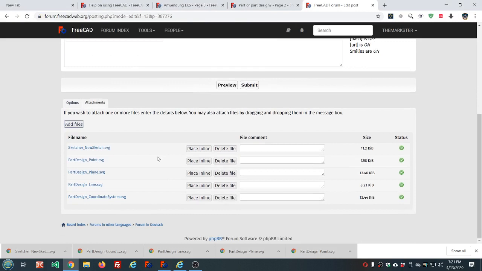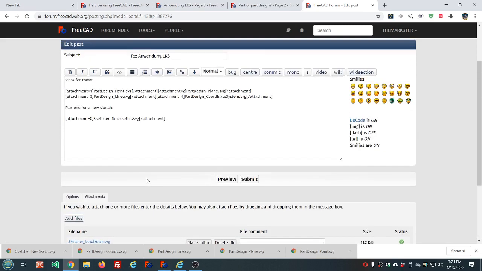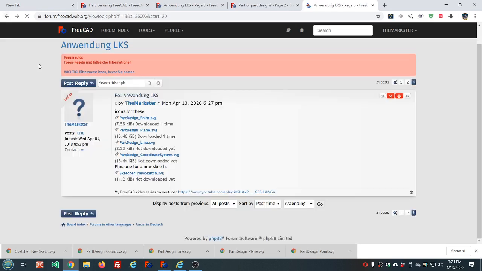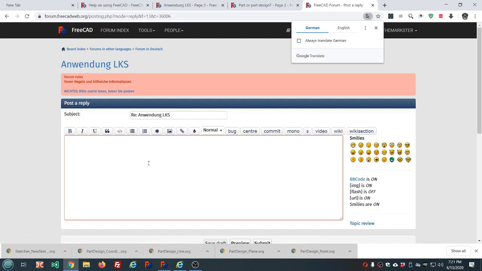It's not letting me do it because you can only have so many attachments. It looks like 5 is the limit. So I need a new post for the new sketch macro.